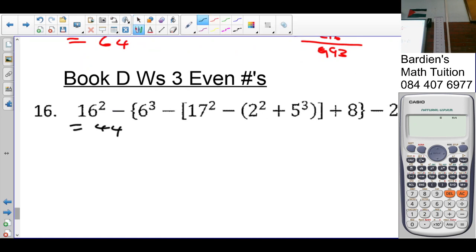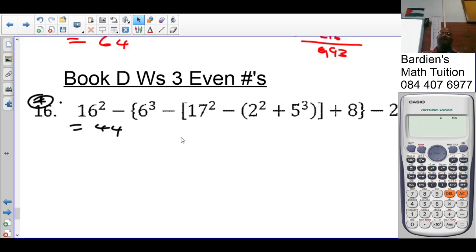44. Who got 44? Who got the different answer? What do you have? 200. Who has 200? Right, we'll speak about this in our next lesson. People, enjoy the rest of your day. From this BODMAS now, the homework is from fractions only. Okay, part of your homework is you must re-answer that test of today at the back of your book.